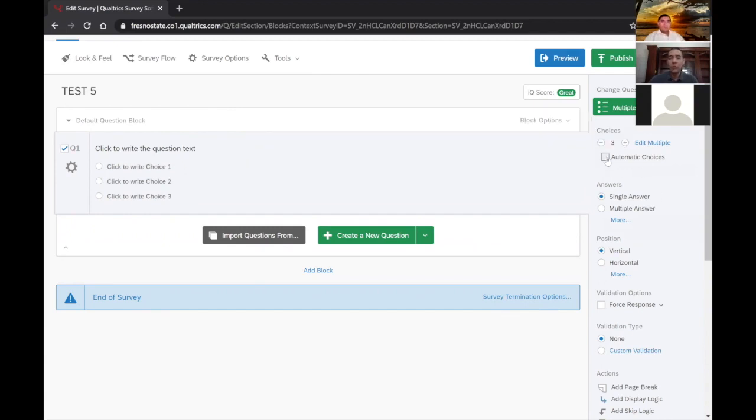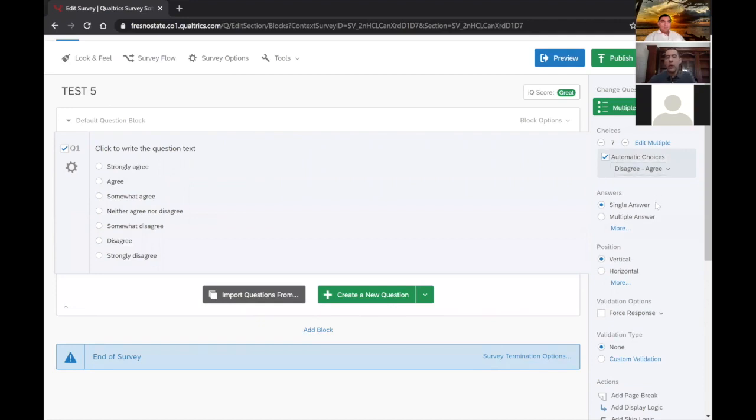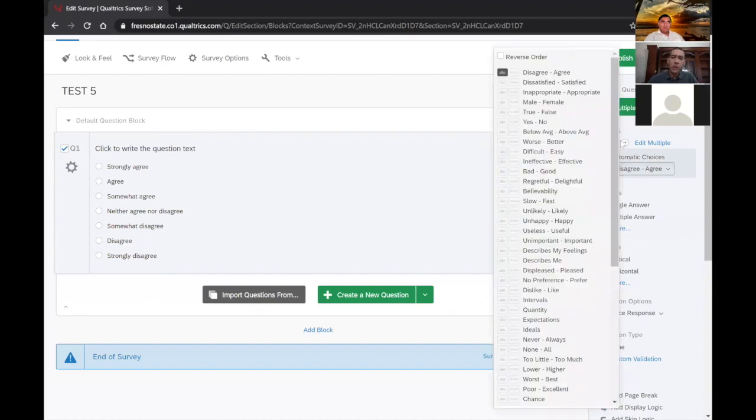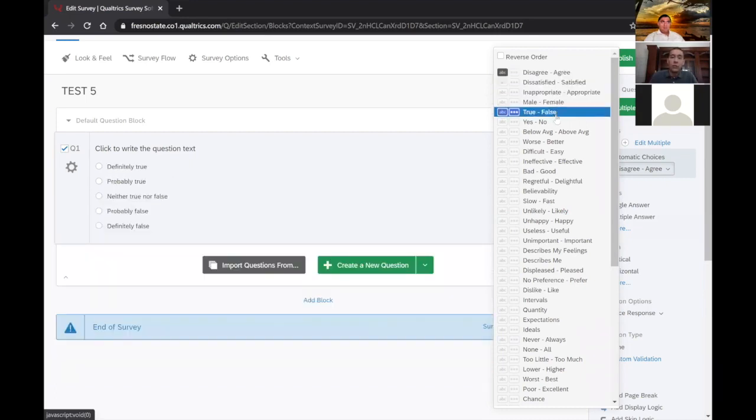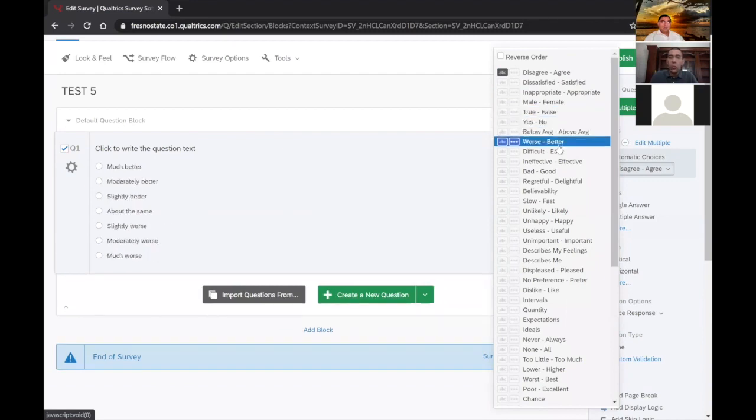You also have the option of automatic choices. Now, this is a pretty useful Qualtrics tool, in my opinion, especially when you're trying to think of how to properly balance your response scale. If I click that button, it opens up another drop-down menu, and this will give you a lot of balanced scale options for commonly used response scales. As you can see here, there's an agreement scale, a satisfaction scale, true, false, yes, no, worse, better.